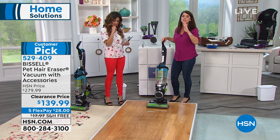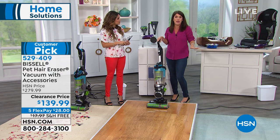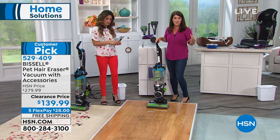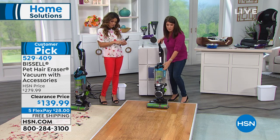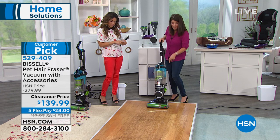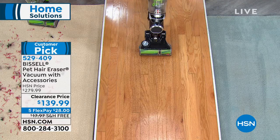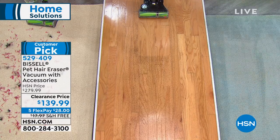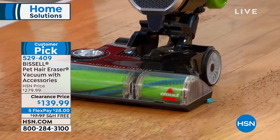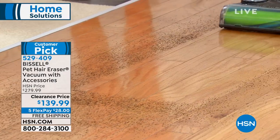Oh, yeah. And oh, my goodness. People love this vacuum. You want the vacuum that's going to be able to do anything in your house. And a lot of other vacuums out there now, they're just for floors. You're not getting the suction power that you need. That's not going to happen with this, but you're also going to get the great suction when it comes to your hardwood floors. And that's your tile. And think about it. It has great edge-to-edge cleaning here. You're going to be able to go underneath those feet boards. So here we have coffee on this hardwood floor. Nothing's blowing out. You're not getting anything left behind.